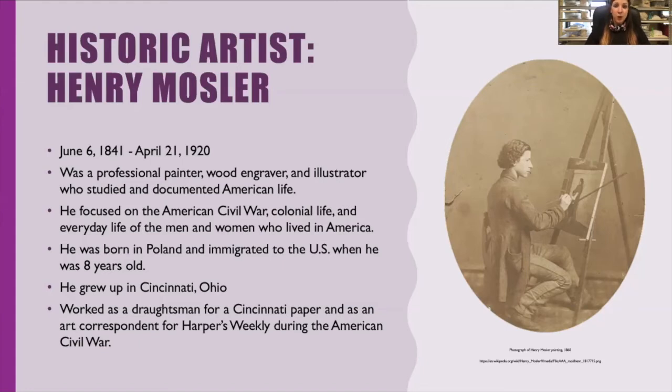So, the historical artist that I want you to know about is Henry Mosler. He was born in 1841 and he lived until 1920. He was a professional painter, wood engraver, and illustrator. He studied and documented American life. He focused on the American Civil War. So, this is someone who worked in the South and portrayed the South, which is always encouraging. And he would focus on everyday life and he would focus on both men and women.